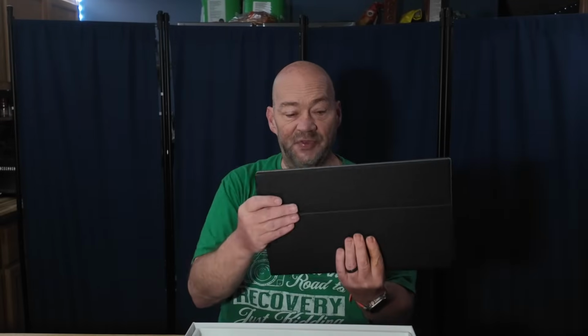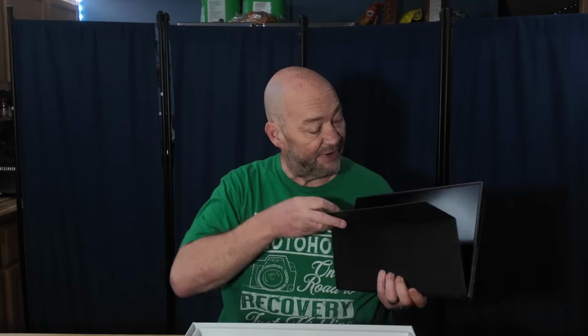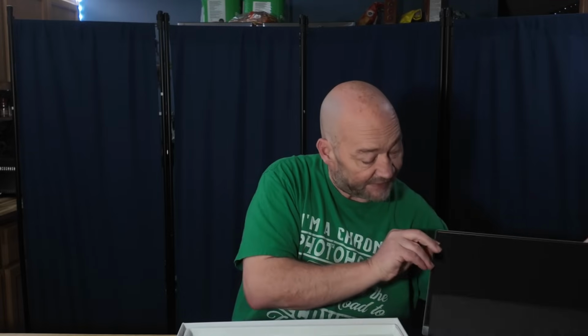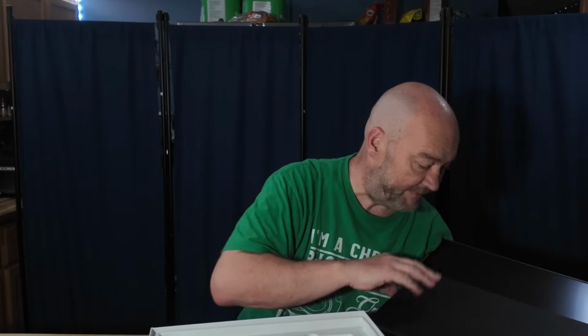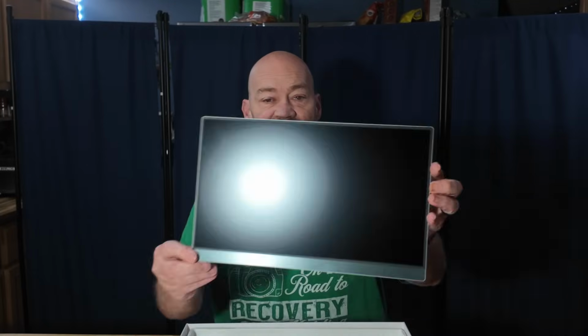Now, let me show you what the actual monitor looks like. It comes with this protective cover that you can keep on it if you're traveling. That's what these are primarily made for, traveling, so you can use them with your laptop and stuff like that. But I use them on my desktop as my primary monitors, a pair of them. So this is the monitor itself and what it looks like. I apologize for the reflection from my light there.